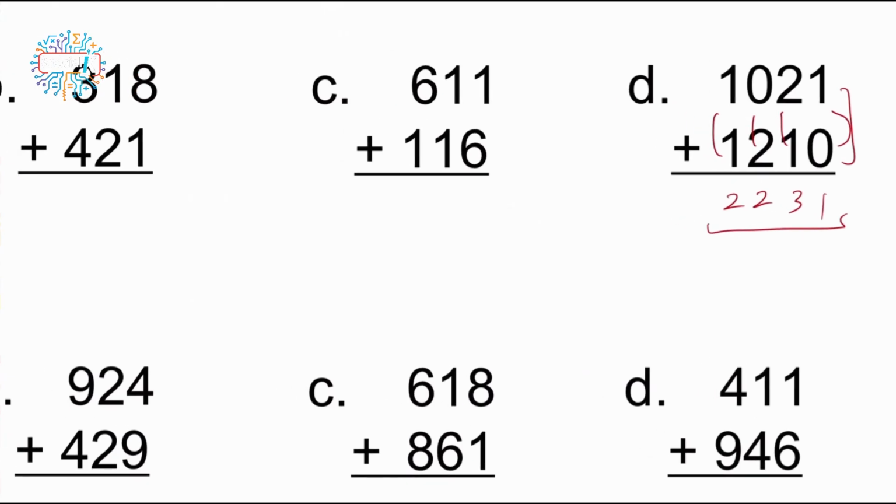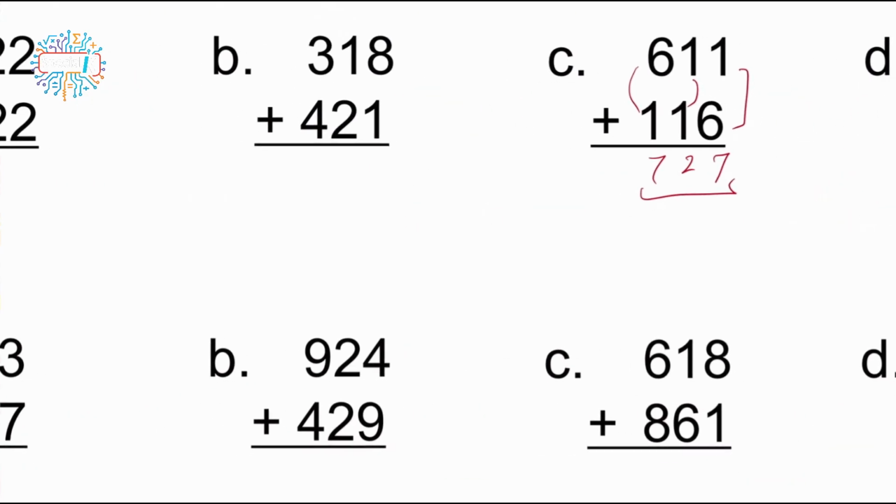So you have the first one. For the next one, again, 6 plus 1, 7. I do have 1 plus 1 as 2. 6 plus 1 as 7, 727. Easy. For the next one, I do have 1 plus 8, which is just 9. 2 plus 1, 3. I do have 7 plus 3 plus 4, which is going to be as 7.